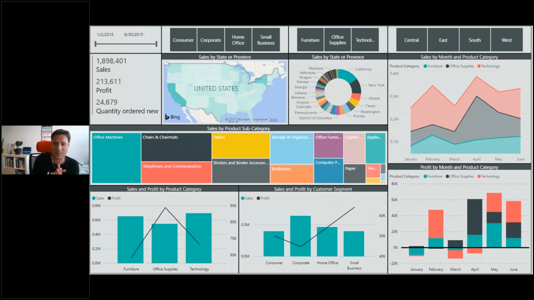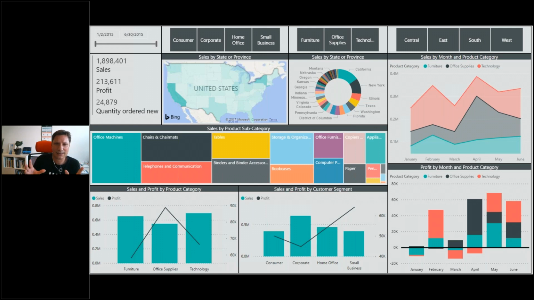This is a typical Power BI dashboard, and as a business analyst, you're probably dealing with data sets, maybe similar data sets like this. This is a sales dashboard with a sales data set that has different dimensions, different data fields. We have a breakdown of sales by geography, by month, of course, by time. So obviously there's some sort of a calendar behind this model. We have product categories, product subcategories, products, customers, customer segments, and so on.